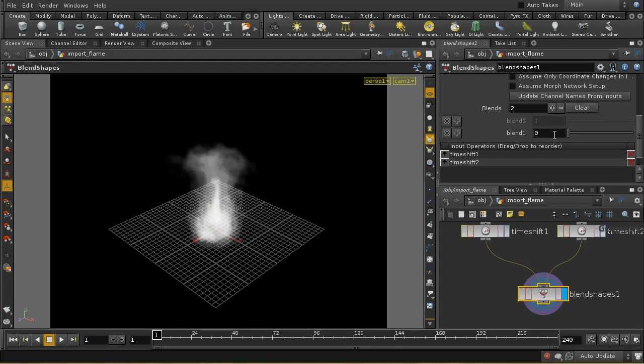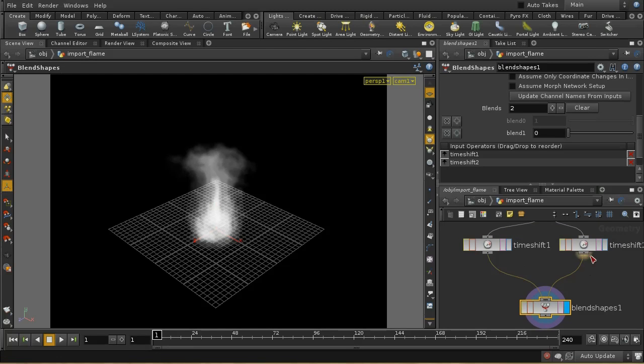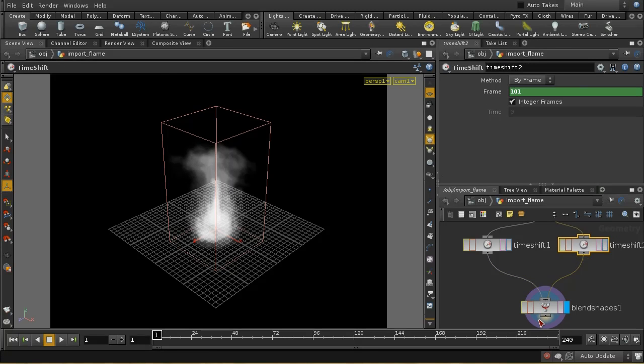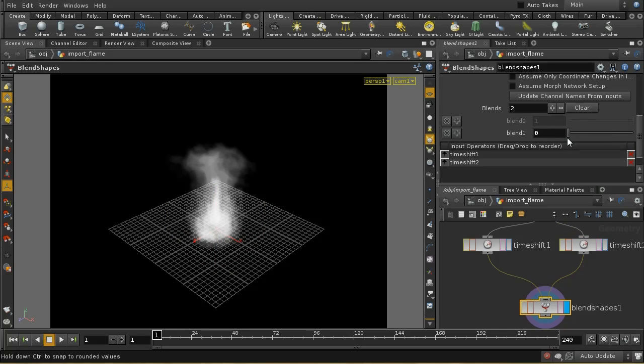And what we want is, at frame 1, to use entirely this second simulation. The reason we want to do that is because that simulation at frame 1 is about halfway through, so there's no jump there. Whereas this one between frame 59, 60 and 1 and so on is jumping between one and the next. So at frame 1 we want to keyframe this blend value to 1 so that it's only collecting the second simulation.